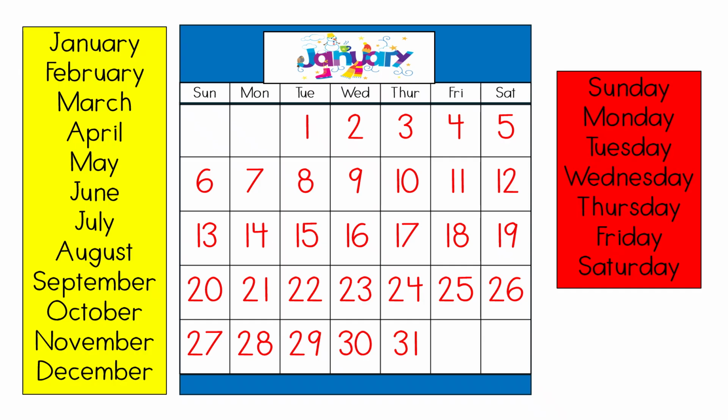Talk about what the date will be in 1 or 2 weeks from today. Discuss what season you're in and what kinds of things happen in that season, what kinds of clothes we wear, and what the weather is like. There's no limit to what you can teach in these types of class meetings using a calendar.